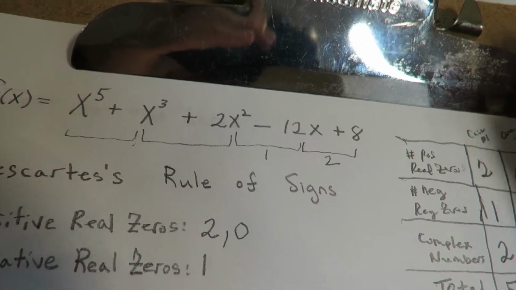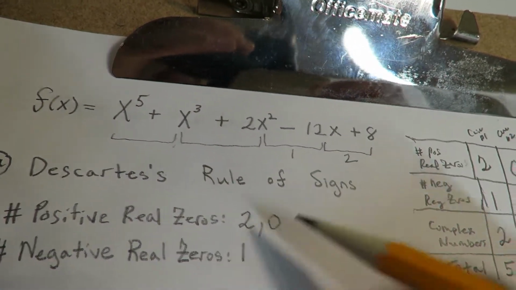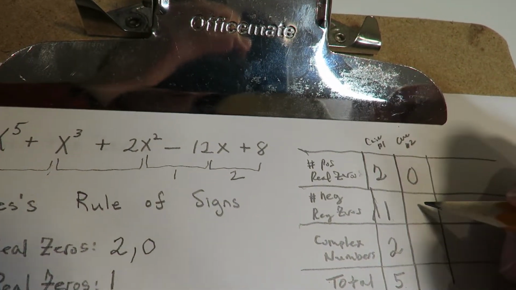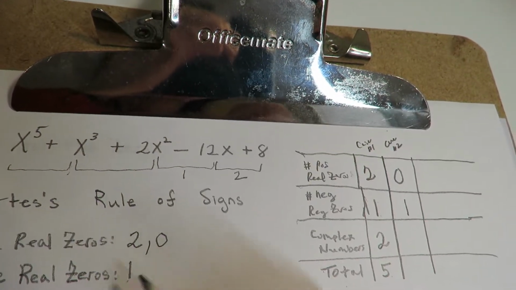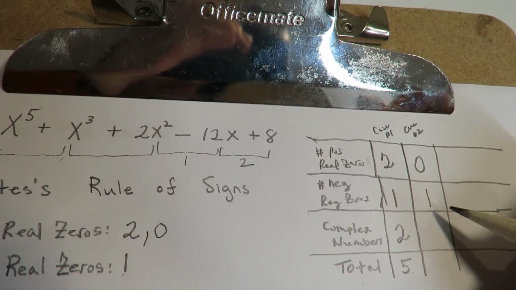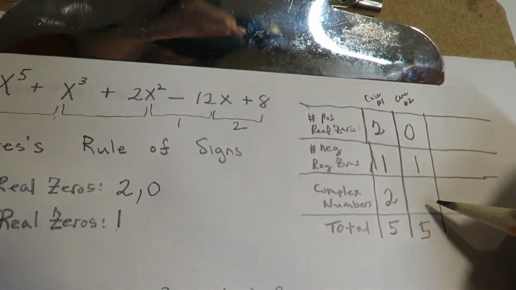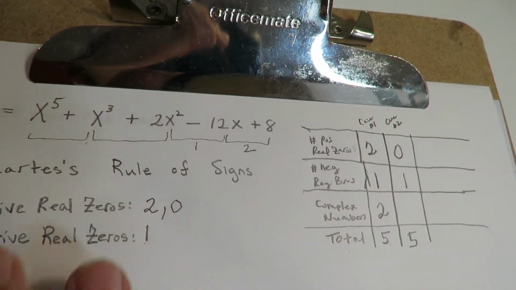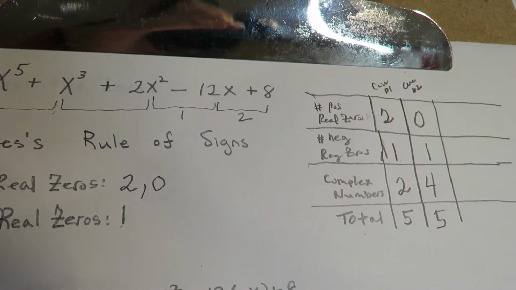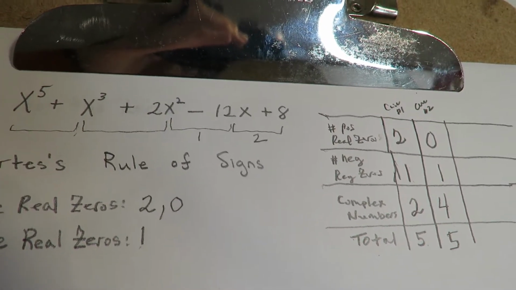Now for case number 2, where you may have no positive real zeros, because it's not telling you exactly which one works. So if you have no positive real zeros, and you only always have 1 negative real zero, then how many complex numbers must be in the answer for you to reach your 5th degree polynomial? Right? It has to be 4. There's 4 complex numbers, or you can think of it as 2 complex conjugates or 2 complex pairs.